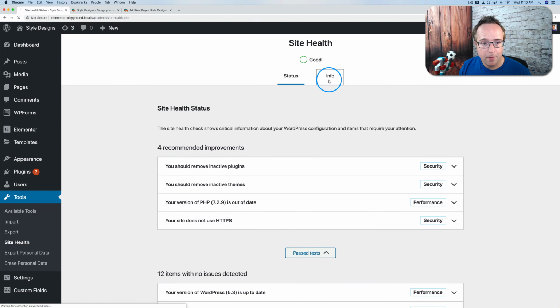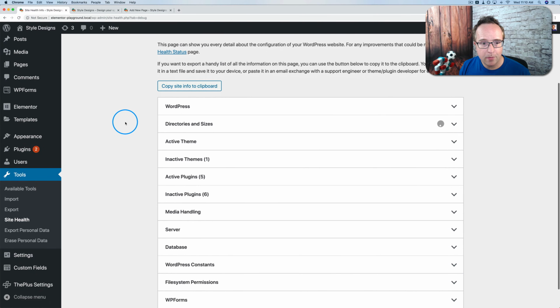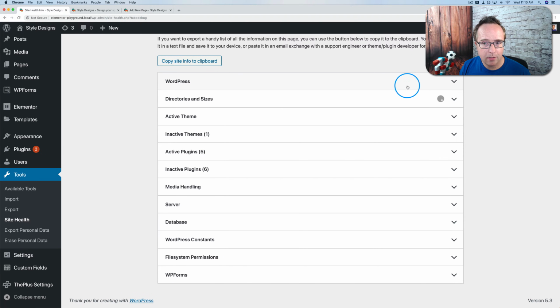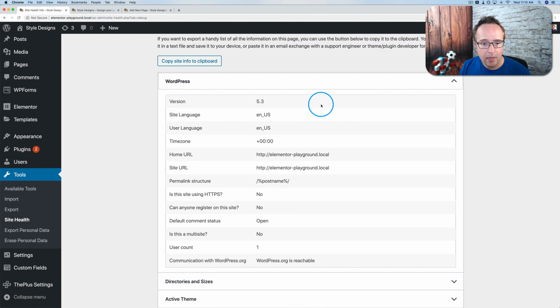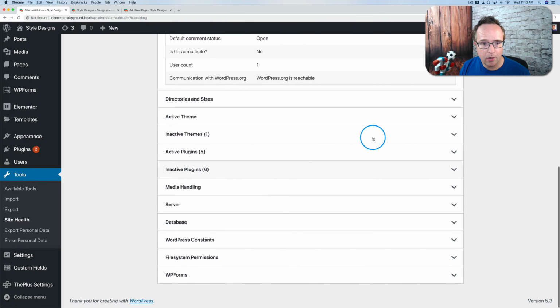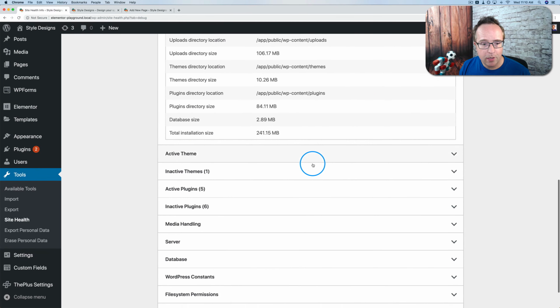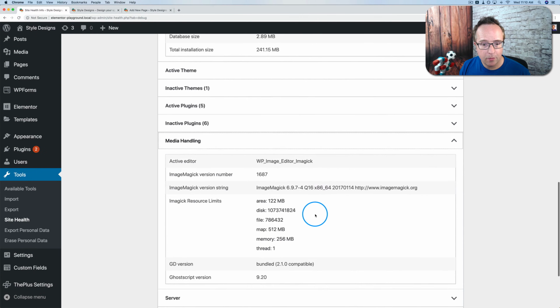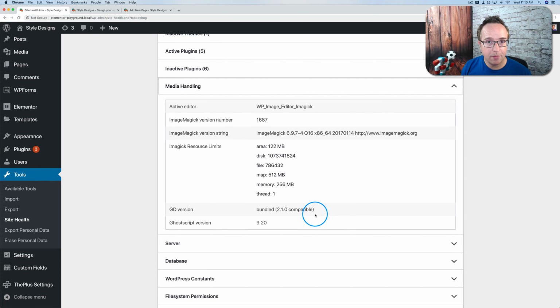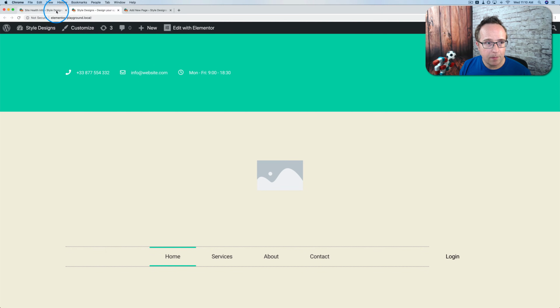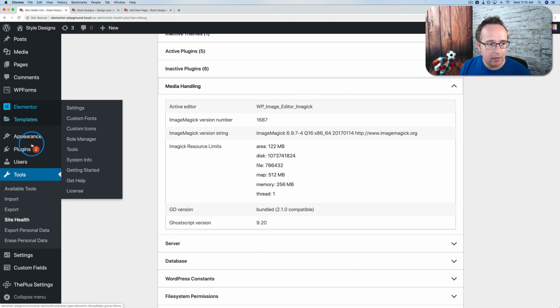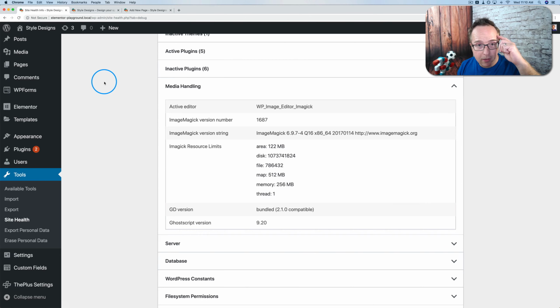And under the info tab, we now have information about our WordPress site. Click on any one of these. We can see a lot of information, more than you probably want to know. But it's information that's great for debugging for somebody who's trying to fix an issue or identify some kind of issue. This is all important information. Let's go back to our update page, which is now gone. That's awesome. Luckily, I have it all up here.